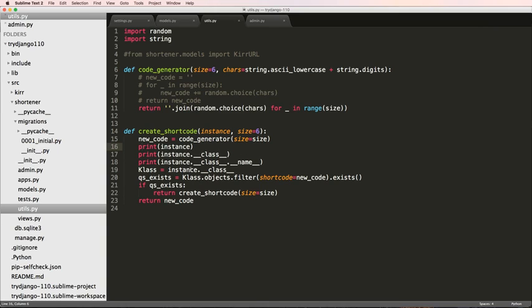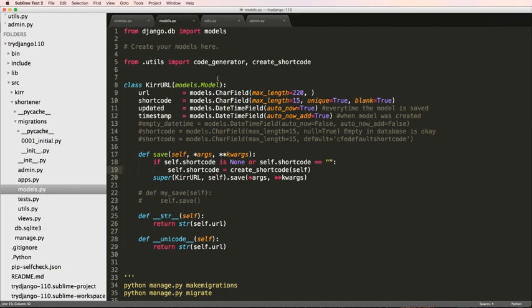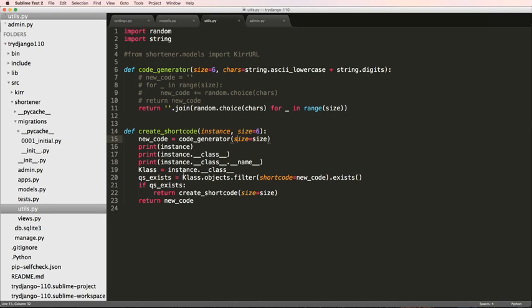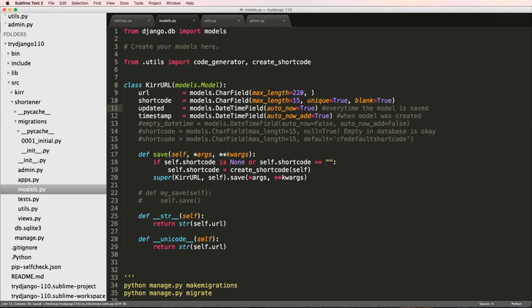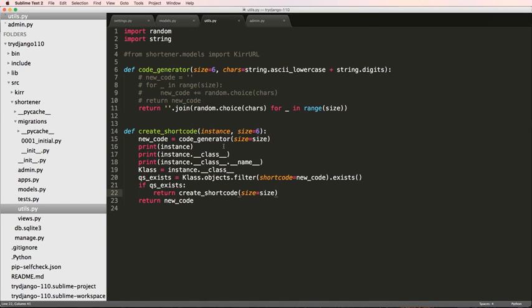And since I'm able to get the class right here, I can do methods on the class. In this case, it's objects.filter, which is a built-in method of models, which we will talk about, but it's definitely something that's really nice and convenient for us in creating stuff like this that requires the class inside of our utility function. So that is this right here.